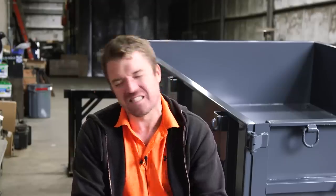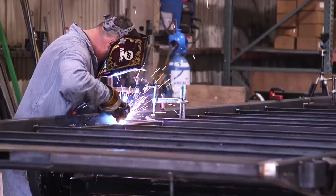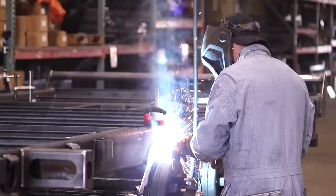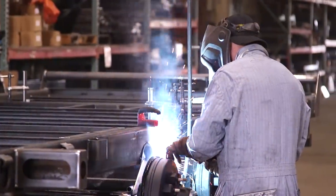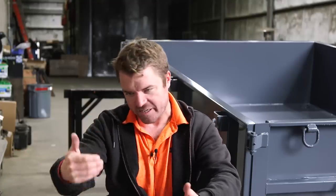But like structural, like channel, I-beam can do it sometimes, not as bad. It's mostly channel, but yeah, I mean, it can be twisted, it can be bent, it can be all kinds of stuff. And if it's too bad, we will send it back, because at some point you're going to either not be able to get it straight, or you're going to waste a ton of time trying to get it straight. And you know, we try not to make our vendors mad. So if we get a 40 footer in and we can chop it into some usable length, we'll do that.